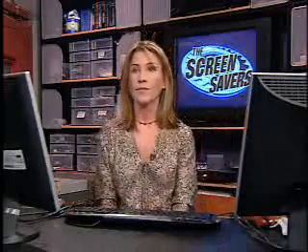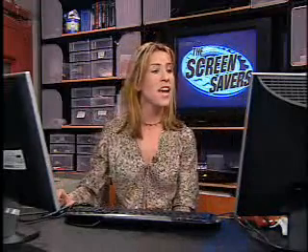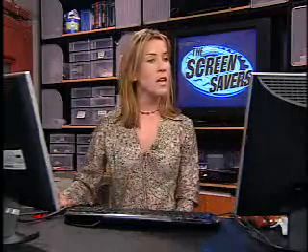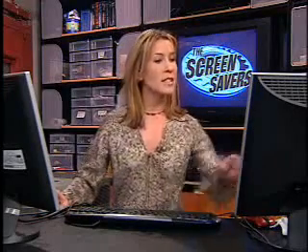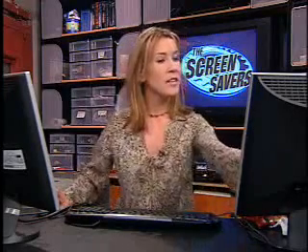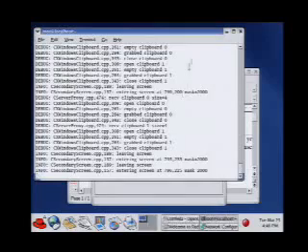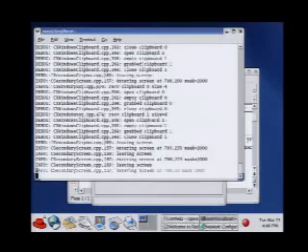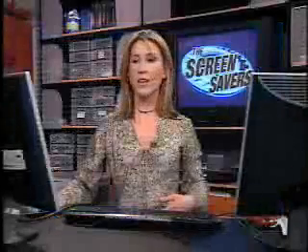Exactly. And they're connected via a network. That's the key, it's all happening over the network, over the IP. And what's kind of fun is, if you look here in the terminal over on the Linux side, it's saying entering screen at line 225. Let's say I go back up to the top of the log. Yeah, so you really have a good idea of when it's entering and exiting.